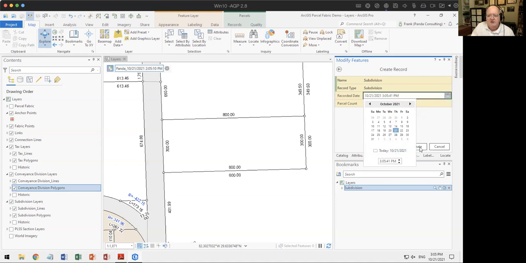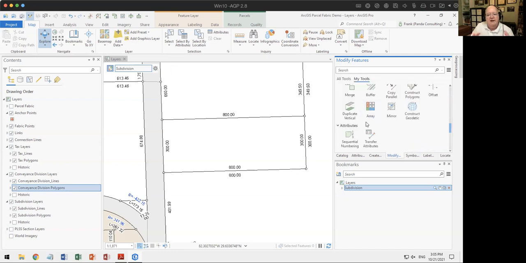Not critical, but we can put in the recording date and tell it to create that record.